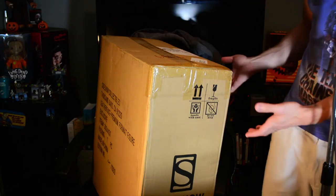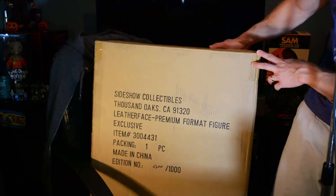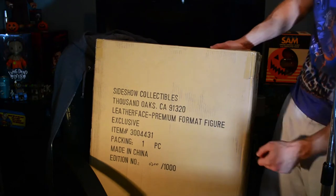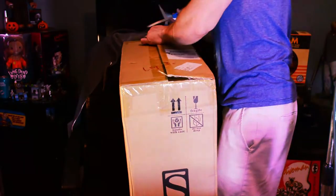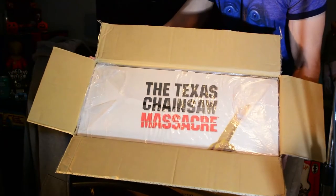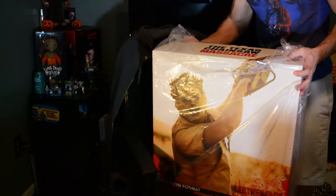As you can see here, I have the giant Sideshow Collectibles box, the premium format figure from Sideshow Collectibles for the Leatherface premium format figure. It is number 200 of 1,000. You got your Texas Chainsaw Massacre Leatherface right up in here. So, unbox that beast. There he is.